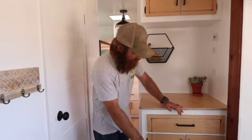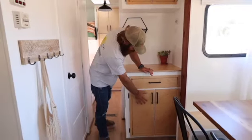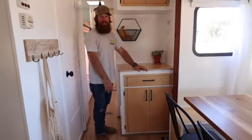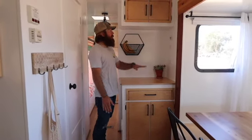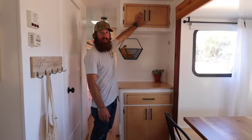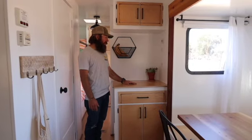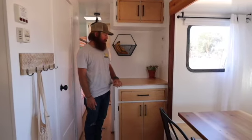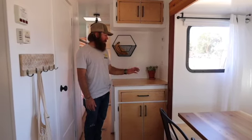And what this is hiding is all of the water heater and the actual heater. So for the most part, all of that under there is not going to be usable. But now they have extra counter space and we're able to add a cabinet above so that they can put their coffee and all of those extra things in there. The outlets are already ready, so they're ready to go for a coffee pot and all of that. So we took a space that wasn't functional for them and now it's completely functional.